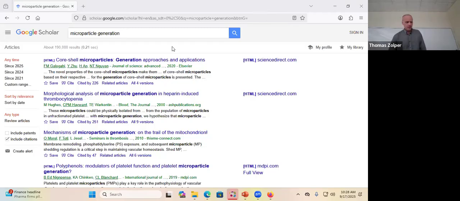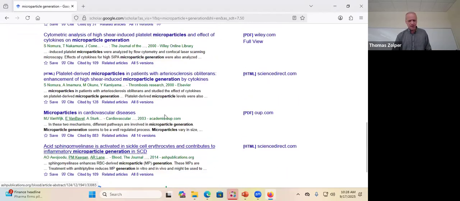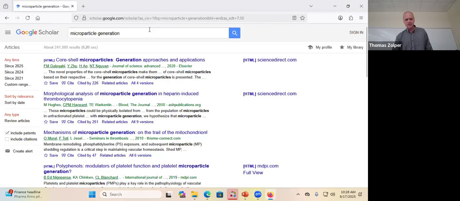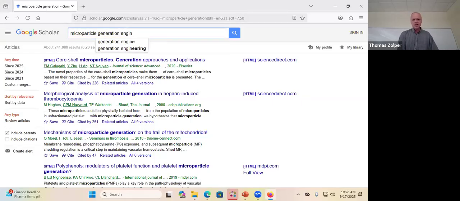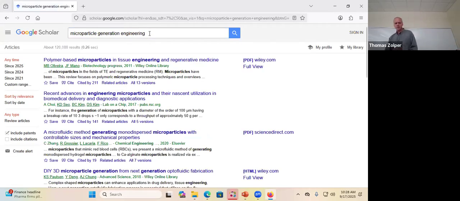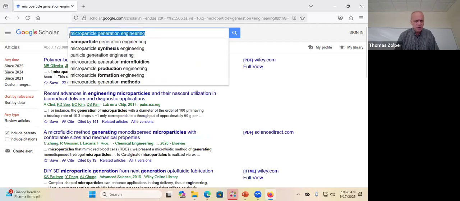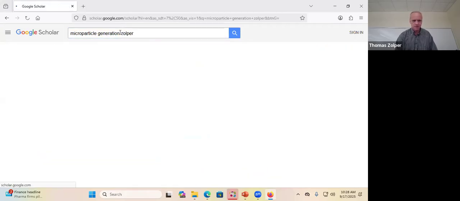But the other thing you have in here is the option to include patents. So here we have kind of the same type of information. What I can type in, a lot of it's seemingly irrelevant. If it's cardiovascular disease, maybe it does or doesn't pertain to your project. We might narrow the keywords and find even more focused articles. And then I'll just put in one that I'm familiar with. On the one hand, we've got, just type in Zolper. Should bring it up right away.